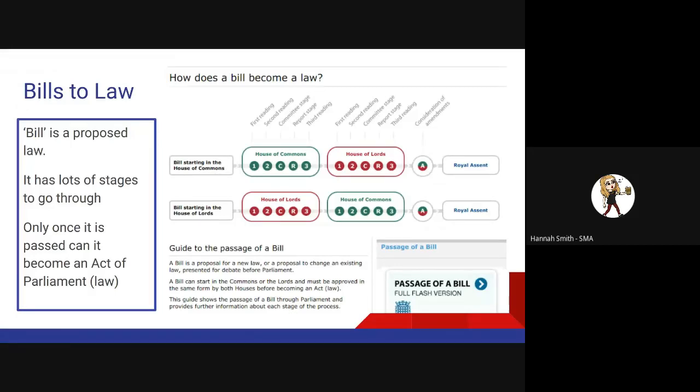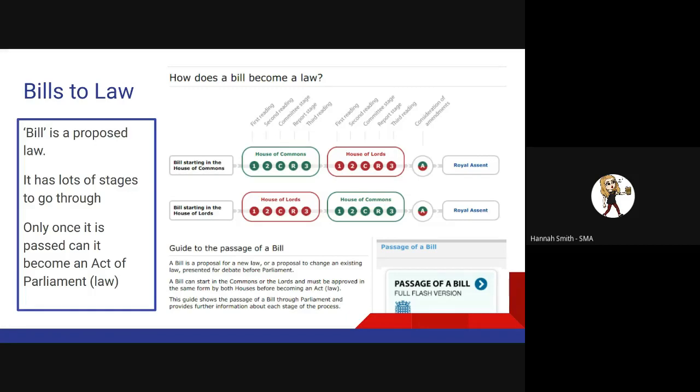It then goes to a committee stage. Now, the committee will be made up of people from different political parties, and their job is to go, what's good, what's bad, what have you completely missed out of this bill that's going to affect people? So the committee will get together. They'll then write a report. Your report stage. Is it a possible bill? Is it totally stupid and going to cause us problems? And then it'll go to the third reading where they sum it up in the House of Commons.